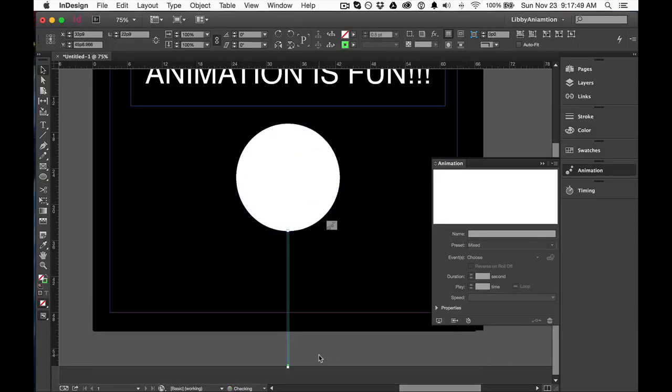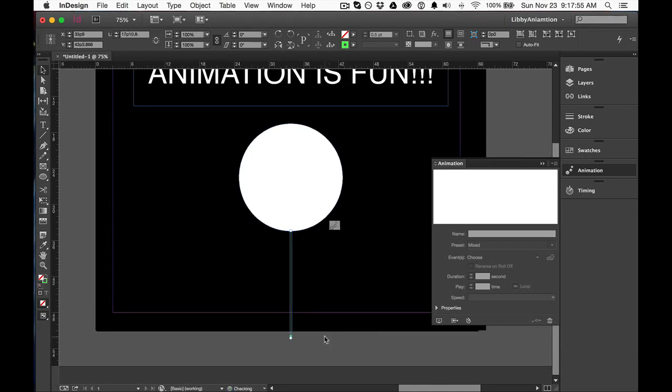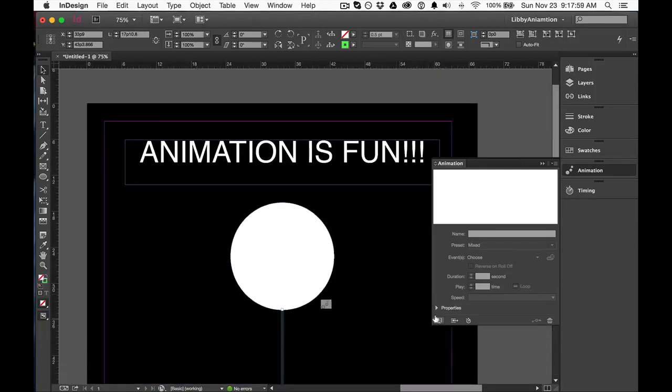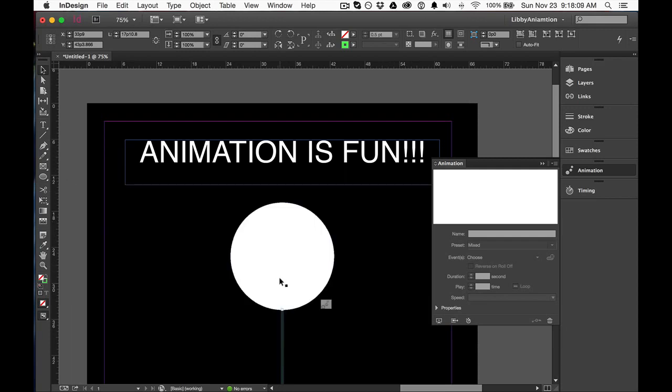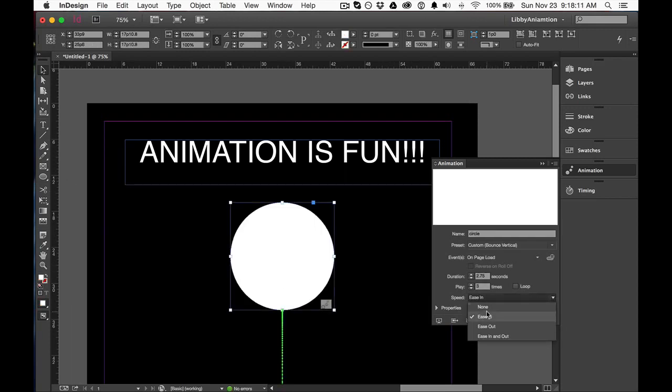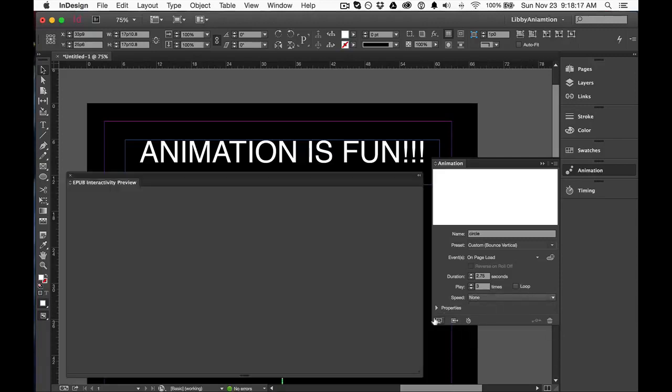Now this line here, we can actually shorten it. I just clicked on it to make it editable. And that's all very well and good. I can always go to my animation preview. Oh, I'm going to have to get rid of that ease in. It looks awful. Let me go back. Okay, let me click on that again. Speed. Let's just say none. And now let's look at it again.